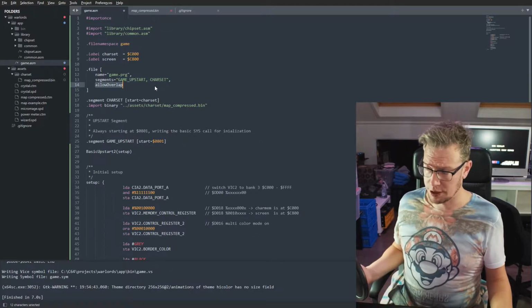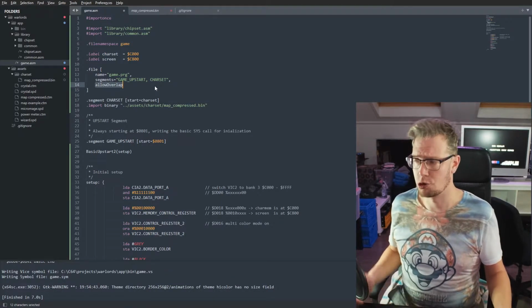And I allow overlap. I always put it in, or usually, because later I will start putting the segments in different locations and then copy them in memory to the right location so that we can have a continuous block. And why do we want that? Well, the continuous block can be saved as a PRG on its own. The PRG is then smaller than if you have all these gaps in your memory. So you can save to disk with fewer blocks. That's basically what you're doing.